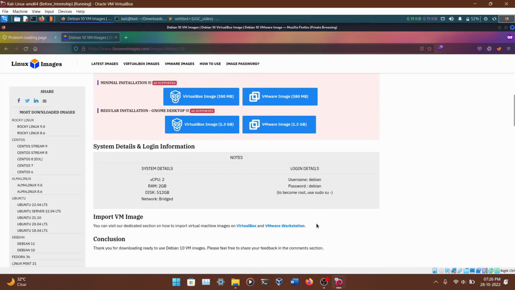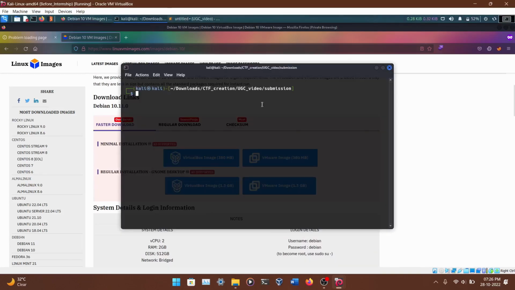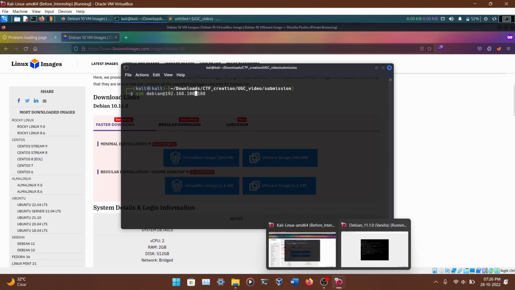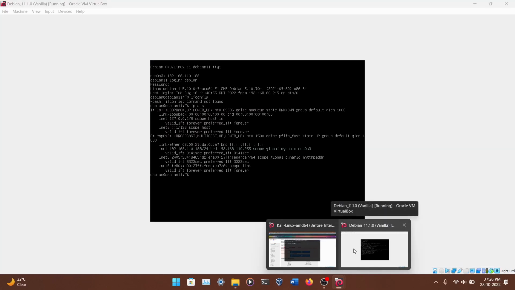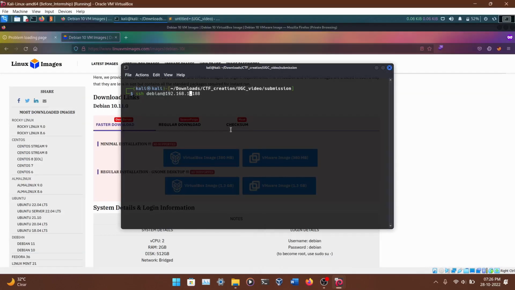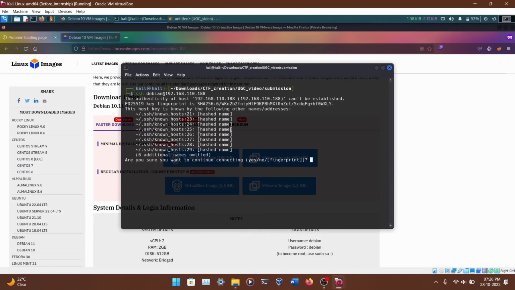Basically, the login details are here. Username is Debian, password is Debian, and by default, it will have SSH open. So if I do SSH debian at this IP address, which was 108, I think, and not 110, it will tell me to verify the fingerprint.